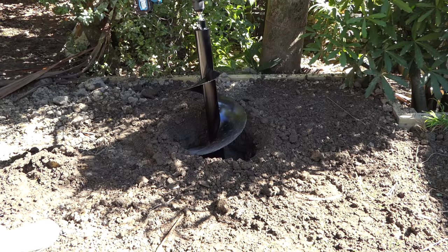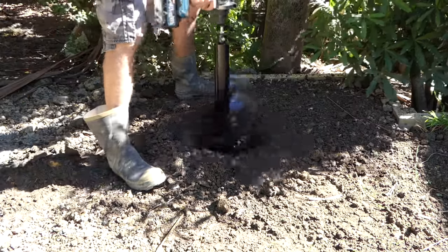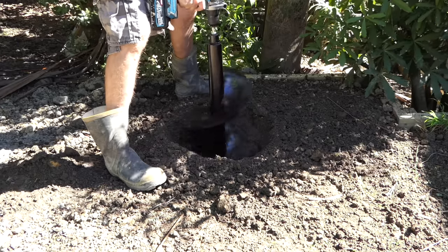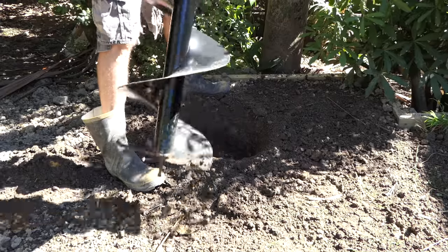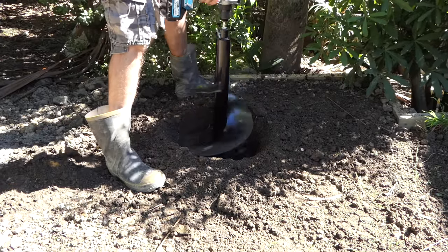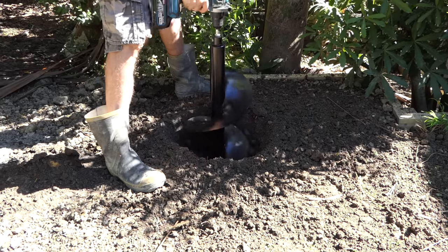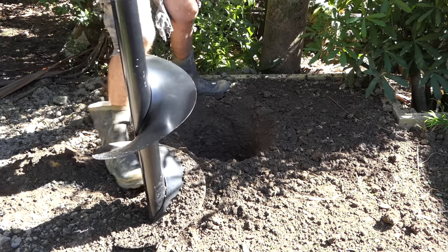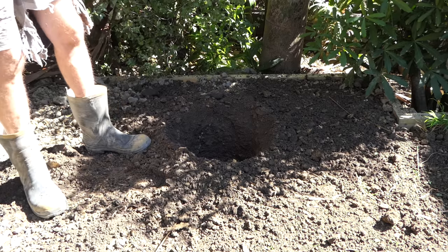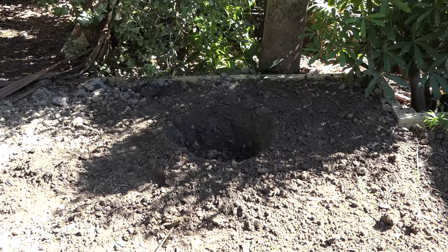So where I've drilled to there was basically loose soil anyway. I've now hit the real surface - the surface that's been there for donkey's years. Let's see what happens now. I think I've hit a rock or something. Fortunately I'm hitting something pretty solid down there, but I think I've dug deep enough anyway. I have removed the rock that it was catching on - about the other size of your fist. So will it now go any deeper?